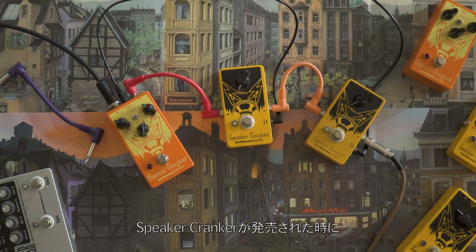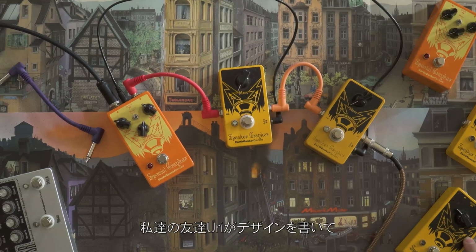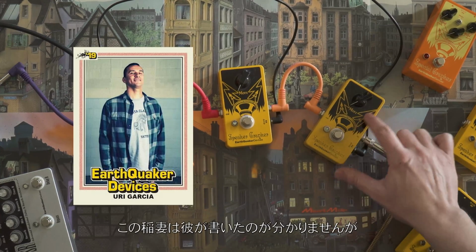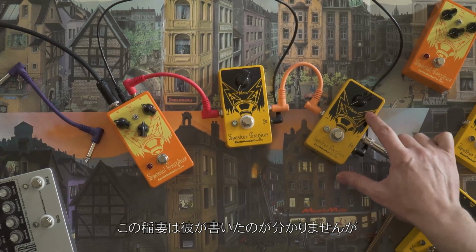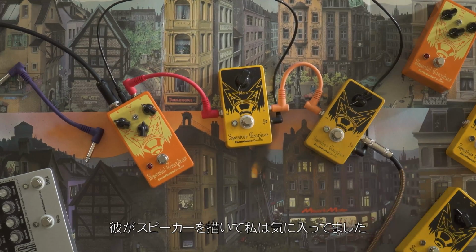When Speaker Cranker came out, my biggest memory of it is that Jamie was talking about making a new pedal. It was going to be yellow, and our friend Yuri drew it. And Yuri actually works for the company now. I don't know if these lightning bolts are a thing that he drew, but I know he drew the speaker, and I always thought it was really sweet.